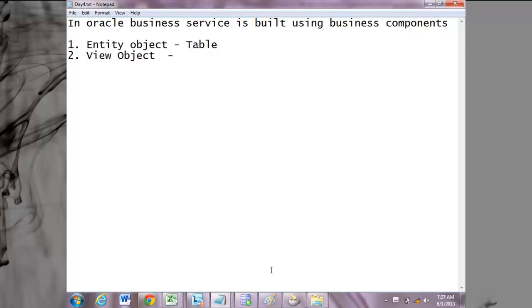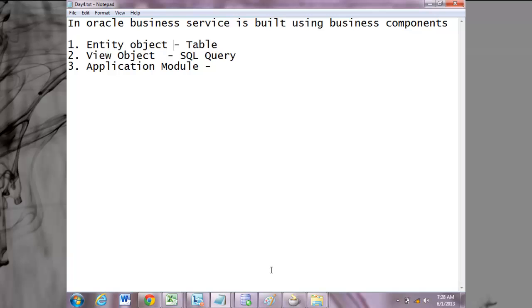I think you may be knowing it, Vijaya. What is it? Whatever data we are getting, it's like a view in a database. I just call it an SQL query. And the next one we have is application module. So if you want to execute this query, you require a container. What is that container? Container for SQL objects. So now you cannot call it SQL anymore. We will be using only these concepts.